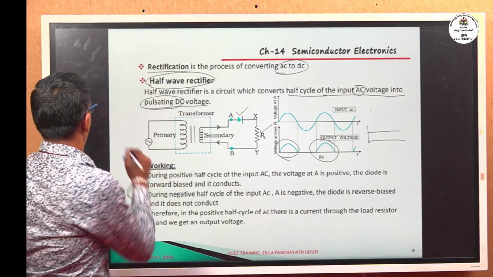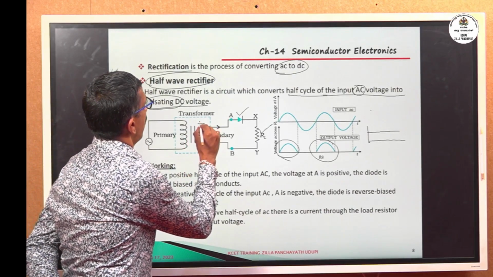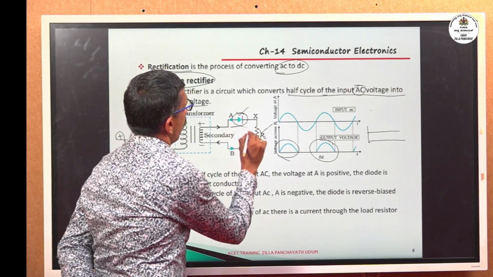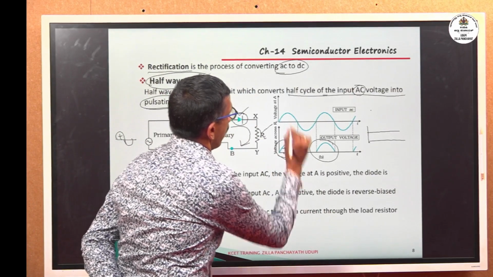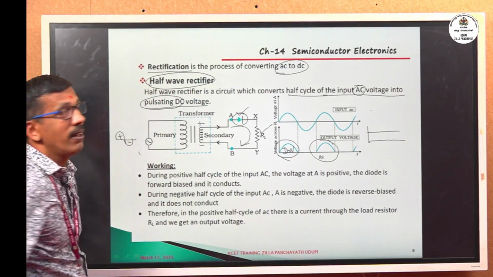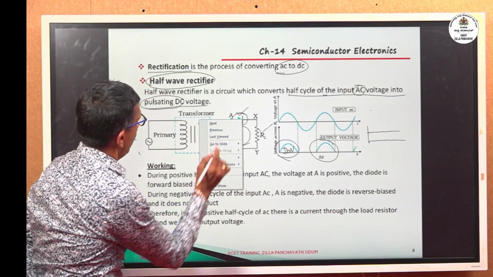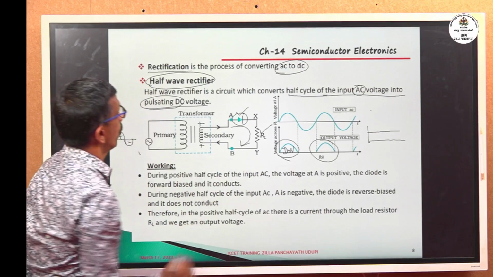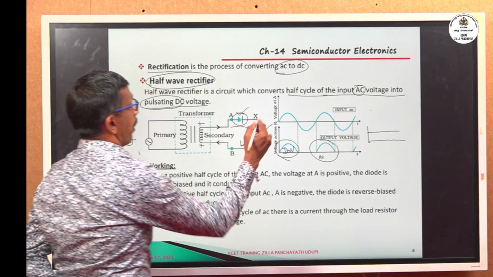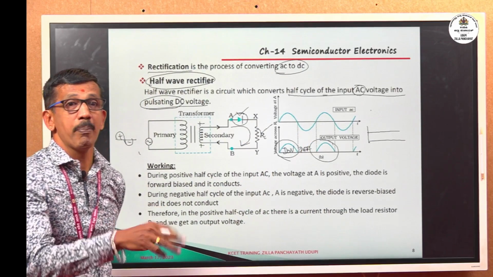During the positive half cycle of the input signal, the secondary upper terminal is positive and the lower terminal is negative. So the diode is in forward bias. Current flows through the diode producing output voltage. So I write here, diode is on. Similarly, during the negative half cycle of the input signal, the upper end of the secondary becomes minus and the lower end becomes plus. So the diode is in reverse bias. Current due to majority carriers is 0, so output is 0. No output here. Diode is off. Similarly, the same process repeats.